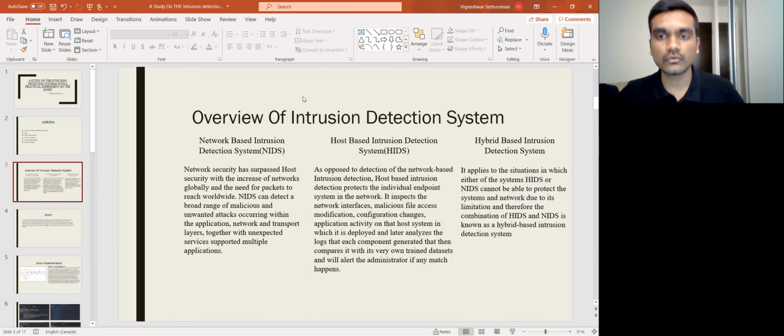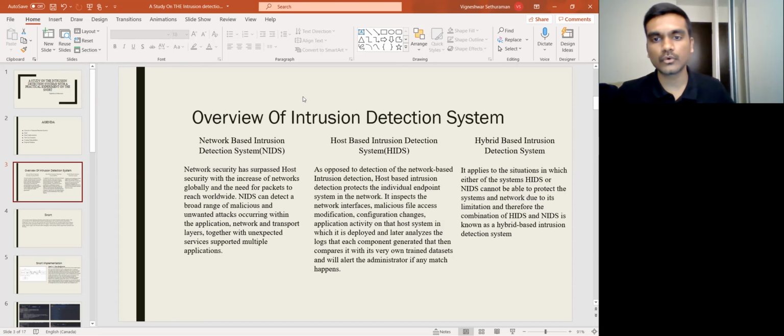Whereas if you come to host-based intrusion detection system, when compared with network-based, host-based will mostly focus on the particular host or particular endpoint in the network. So the host-based system will just monitor the functions or processes, system processes, and traffic going in and out of that particular host. Host-based is confined to that, and it won't do anything more than that.